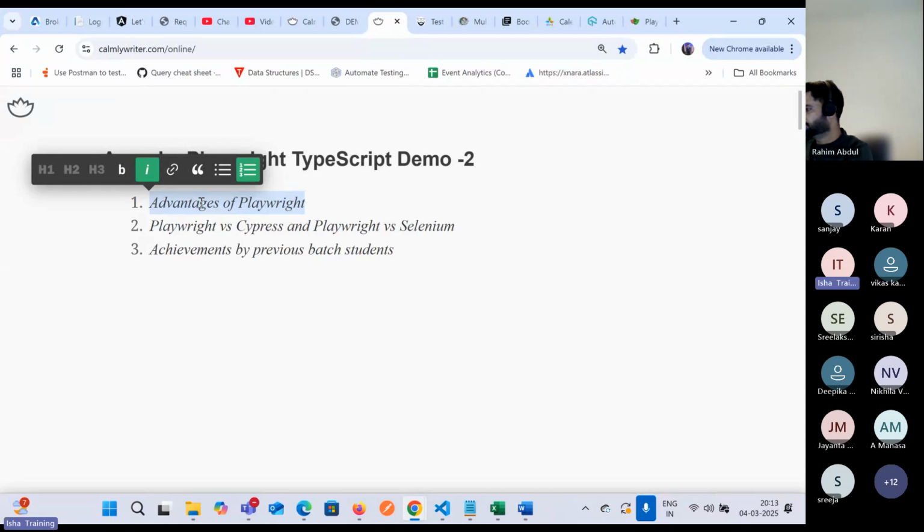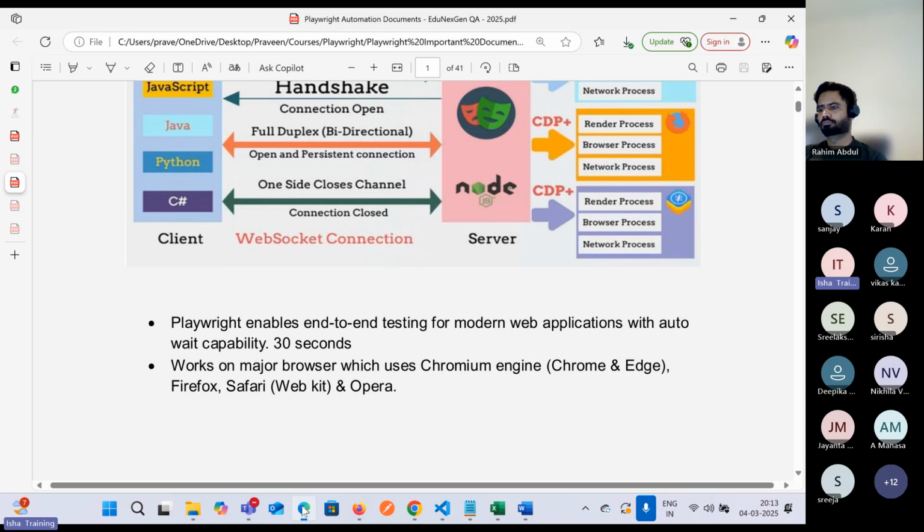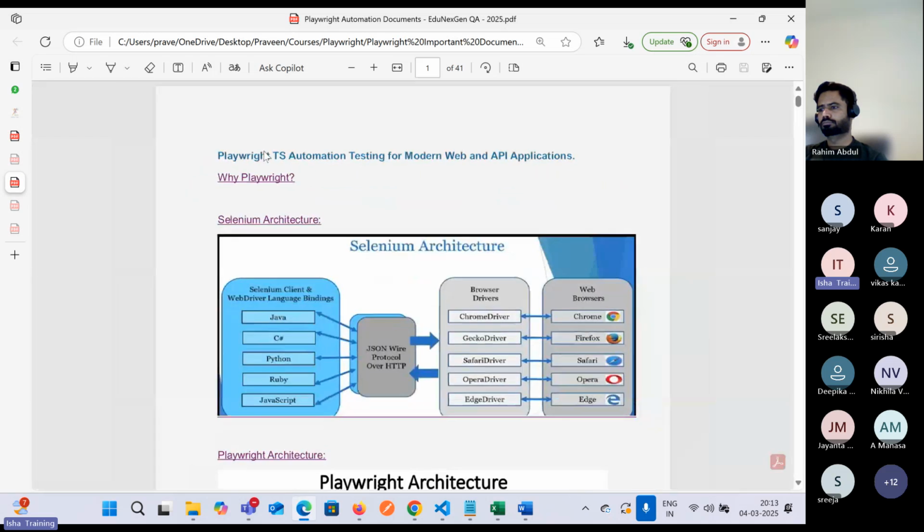So yesterday we talked about the course content, and in today's session we'll talk about Playwright generally. Why Playwright? What is the advantage of Playwright, and so on. I have given these advantages inside our document, which I have prepared for complete Playwright using Playwright TypeScript, and there will be a similar document for Playwright JavaScript as well.